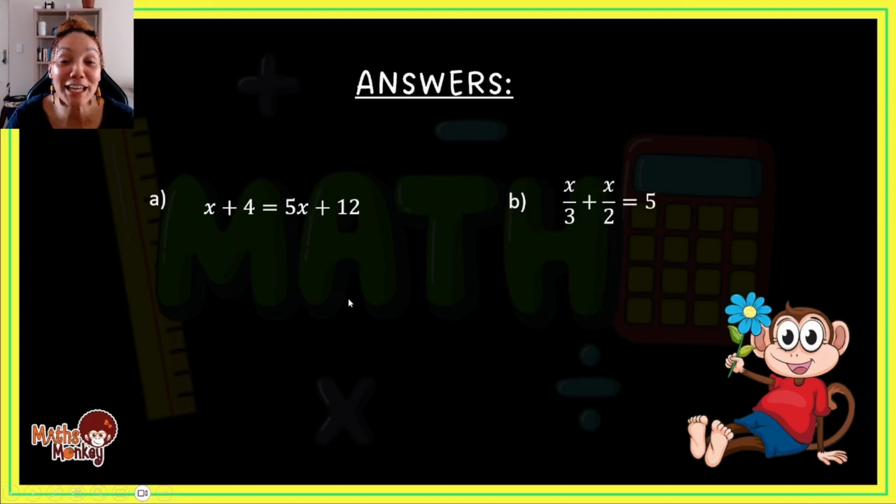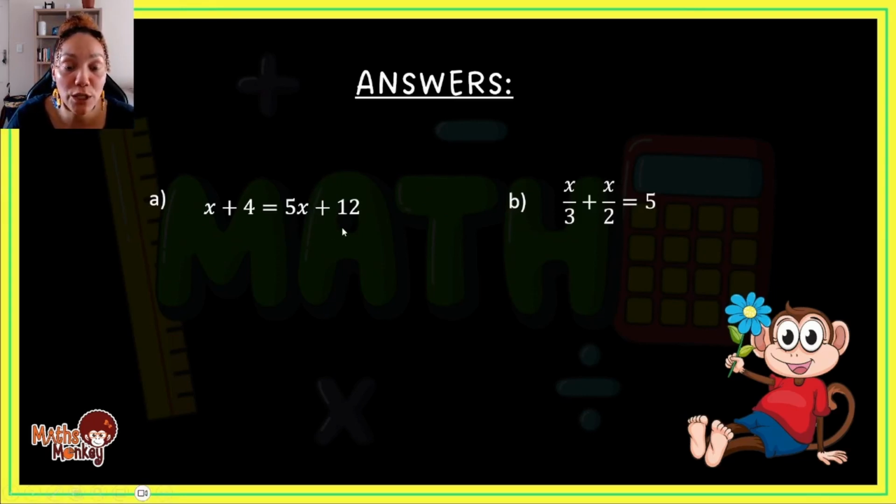A few minutes later. Okay, so hopefully you completed that, and let's mark and see how well you did. So what you want to do now is keep a pen out, make ticks where you got it right, and make the corrections where you got it wrong so that you're actually able to identify where you are making your mistakes.